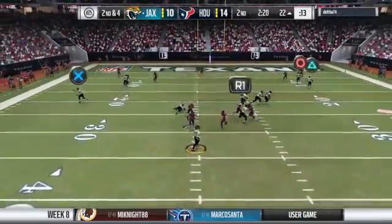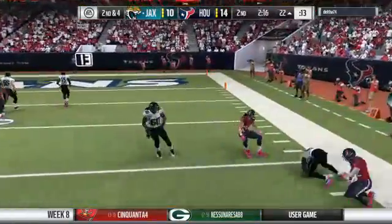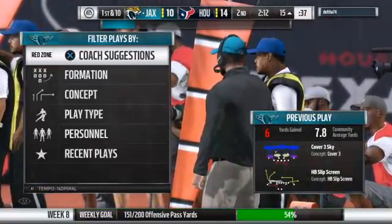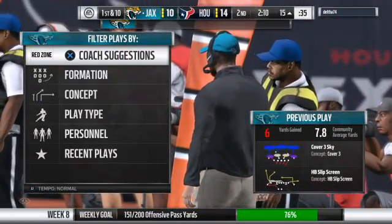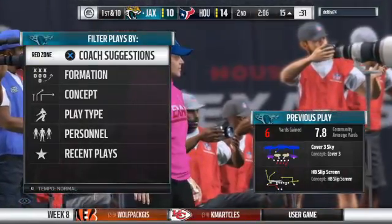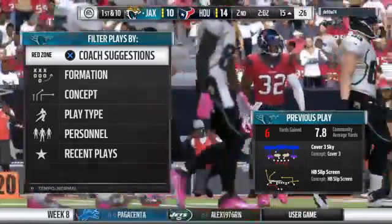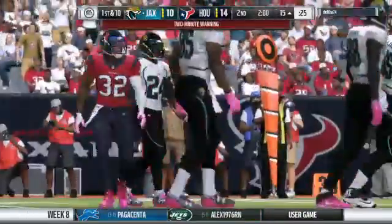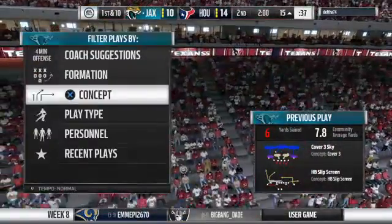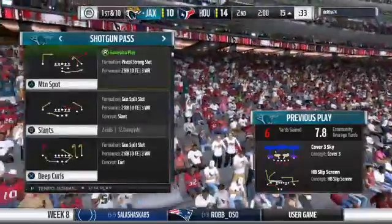It's 2nd down. Dalton looking. They go with the screen. It's Yeldon. And on this one, he'll get to the 15, right at the 15-yard line. It'll go as a gain of 6 that time, and it moves the chains as well. I know most of the time when the ball's in the air, you're thinking wide receiver, tight end, but running backs, they can be a big part of any passing offense nowadays. 2 minutes remain here in the first half. We're back to Houston after this timeout.